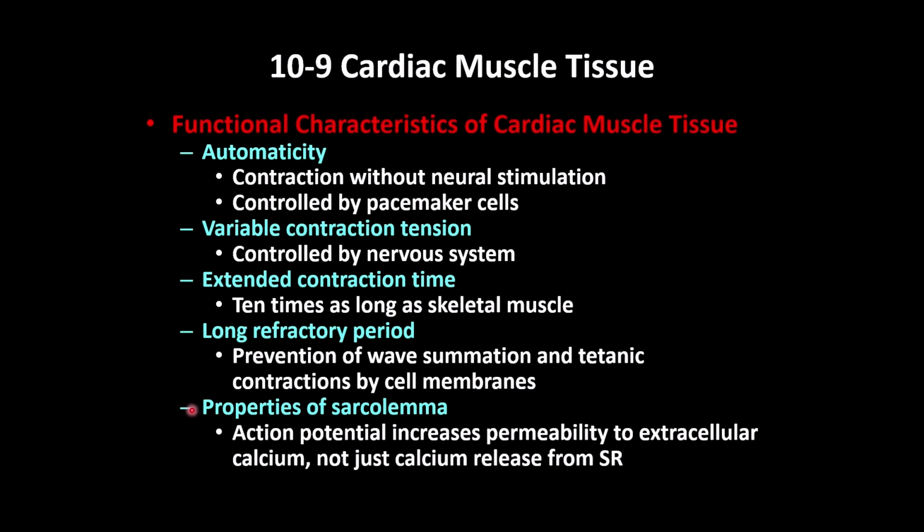Also, the sarcolemma is a little bit different than in skeletal muscle. Here, the sarcolemma has more permeability to extracellular calcium, so more calcium can enter the cell. In the skeletal muscle, the majority of the calcium was coming from the sarcoplasmic reticulum, but here it comes from both the sarcoplasmic reticulum and extracellular calcium. So this is why when the amount of calcium changes, especially if it is low, it will affect the cardiac activity, and that's not a good thing because you don't want heart rate and rhythm to change abnormally. This is a very serious condition.